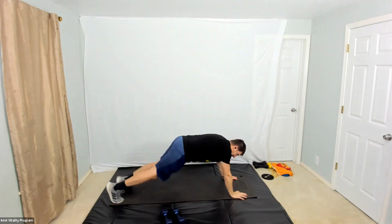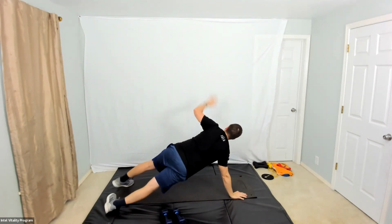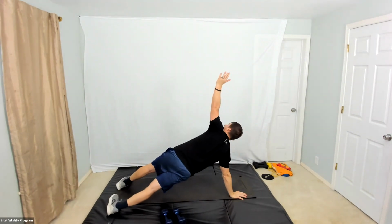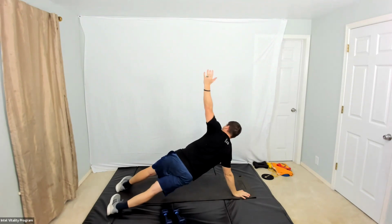Keep breathing. Now, one thing I did forget today in the new room up here is my water bottle. So if you need water, get some water. Normally, I'd take water breaks, and that's your for sure time to take a water break. Make sure you drink some water.